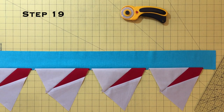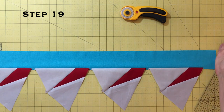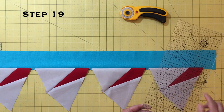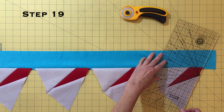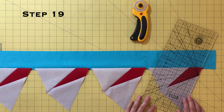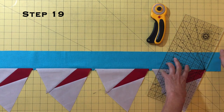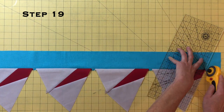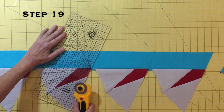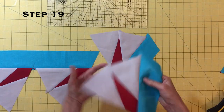Rotate the strip so that the point two strip is at the top. We are going to trim these units flush with the right side of pie, using a point of reference to make sure we cut these units apart accurately. If you don't have my angle ruler, place the 45 degree line on the point one seam. And if you do have my angle ruler, place the 67.5 degree line on the point two seam. You will only cut the point two strip. Don't worry too much if your pies are not totally flush with the ruler — this is usually a matter of over or under pressing and will all work out later when you give your raw block a final press. Cut only the point two strip and never trim the pies.